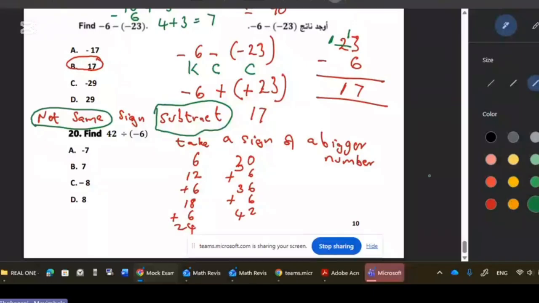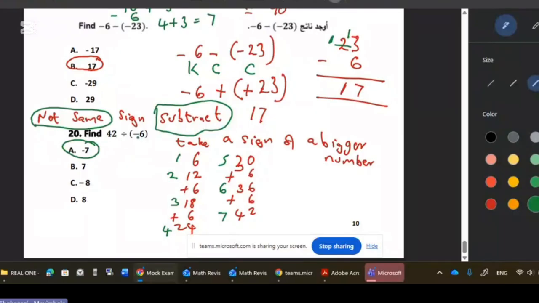So now you can count. How many do we have here? We have 1, 2, 3, 4, 5, 6, 7. We have 7. Can you see that? Can you see, boys? And then your answer will be which one now? 7, but the 6 is negative. So the answer will be A, negative 7, because we have a negative 6.